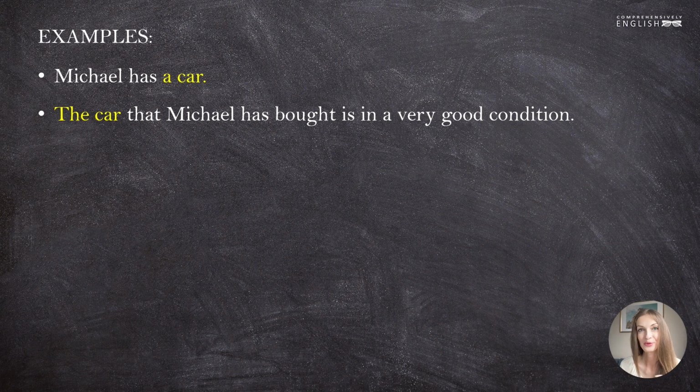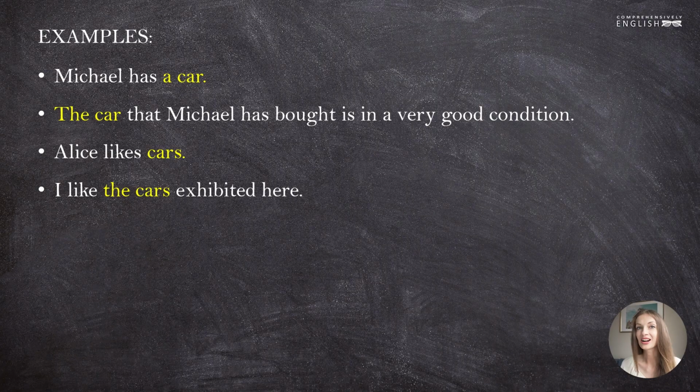Be careful with those clauses that follow your nouns, though, because there are defining and non-defining clauses, and we'll speak about them later when we discuss the definite article the. Now let's proceed to another example. Alice likes cars. What do we have here? Cars is a plural noun. Here we speak about cars in general. She likes all cars, not a specific car. So the noun car takes here what we call the zero article.